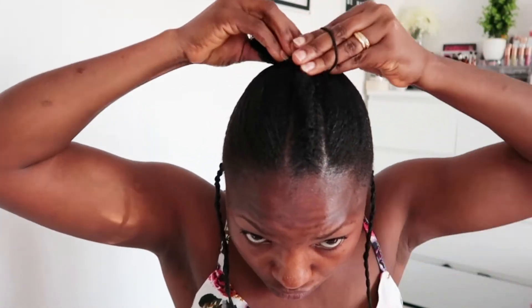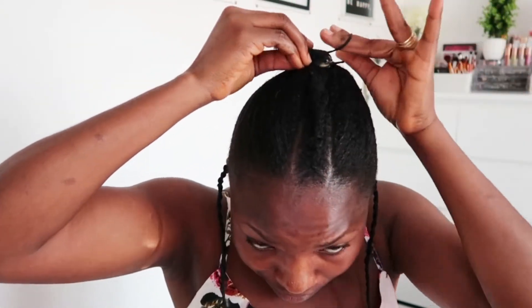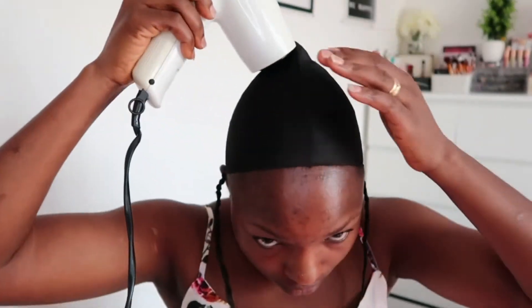I'm wrapping my head with a scarf and making sure it's tightly held onto the hair. Then I go in with my hair dryer. I'm going to dry my hair for about 30 minutes, or however long it takes, because of the gel in the hair. Once it's dry I take the scarf off — and wow, it looks really smooth, much nicer than I expected. You can see how smooth it came out.